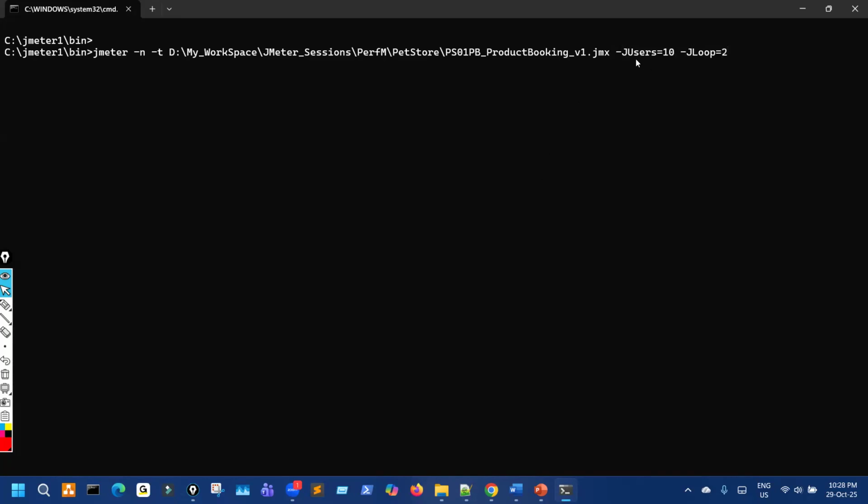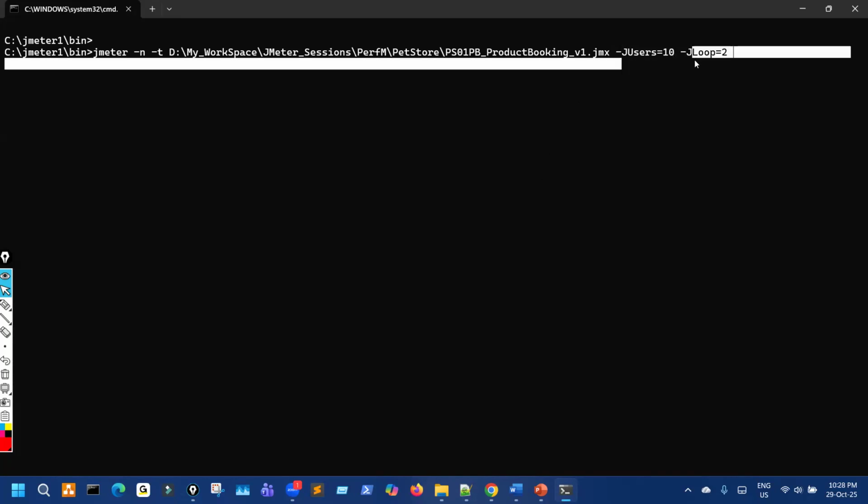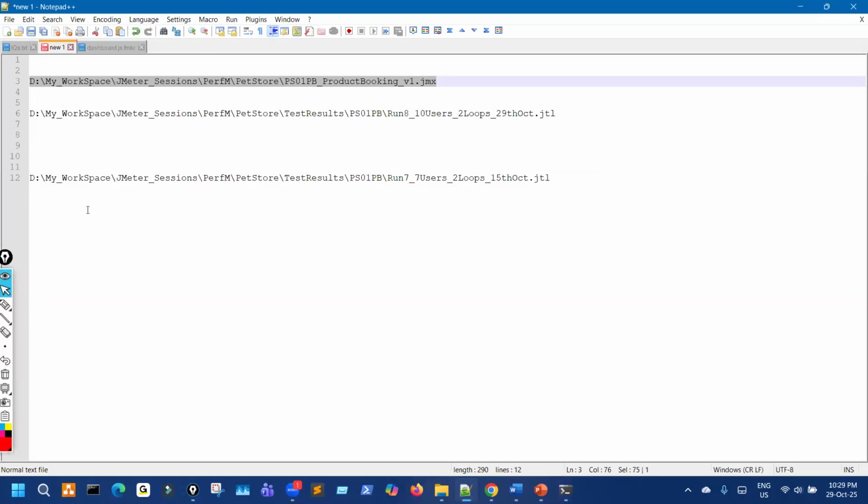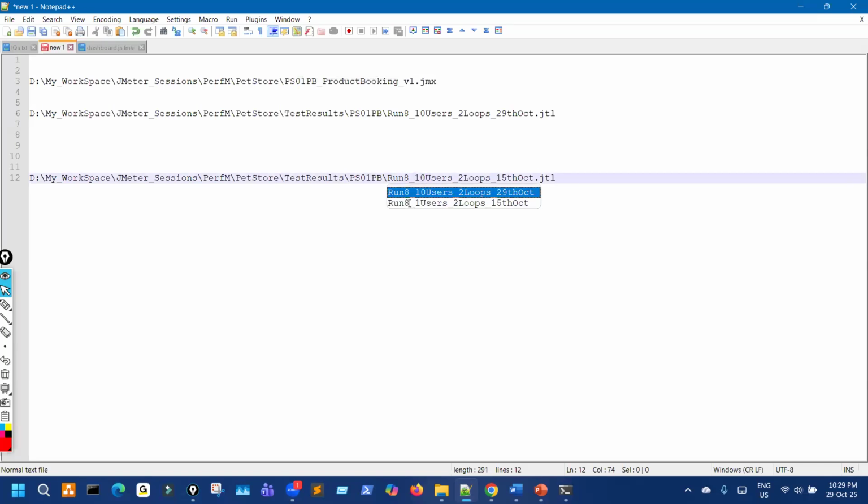Or we can pass these parameters from the user.properties file or custom properties, you know, right? For now I'm passing them from here only. Then the JTL file, so suppose run 8, 10 users. One loop we will do, because two loops will take much time.